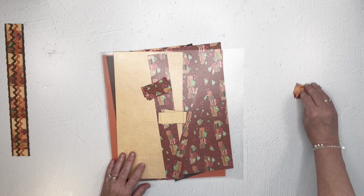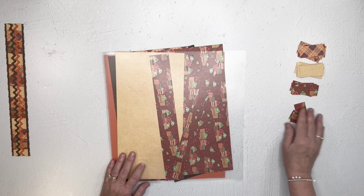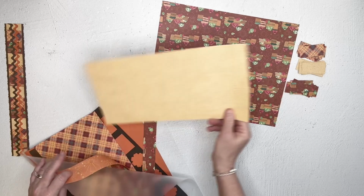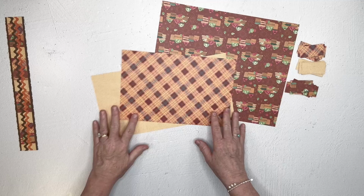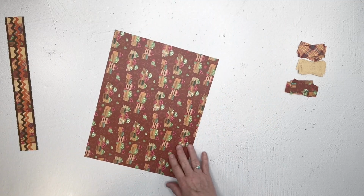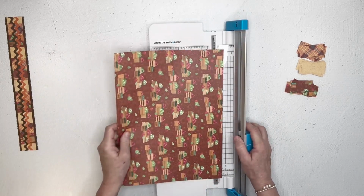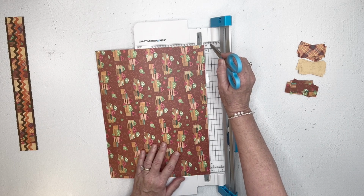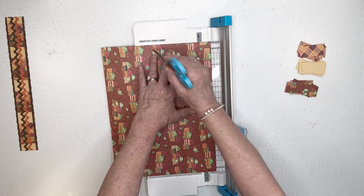I have pre-cut these, but I'm going to demonstrate how I did it. We used 3 different patterns. So I used this one, and this one, and this one. Basically, I'm going to grab my trimmer, and it has the straight blade in it. I want to cut a strip that is 1 inch wide. So I'm going to place my paper on this 1 inch mark and follow this grid line all the way down. Make sure it's straight at the top.